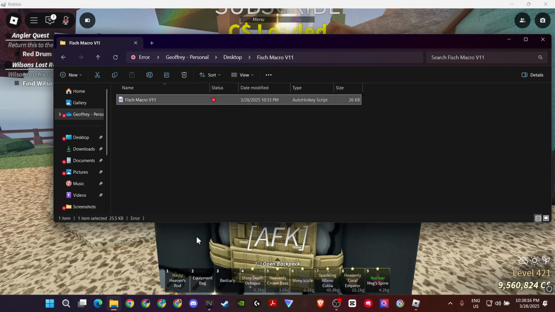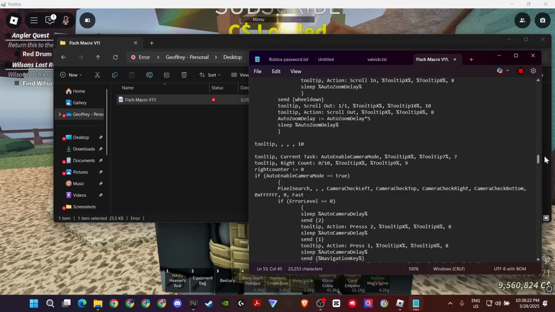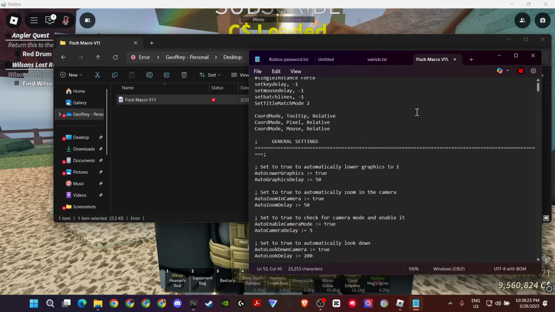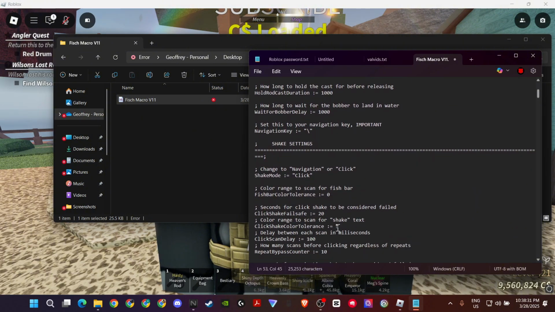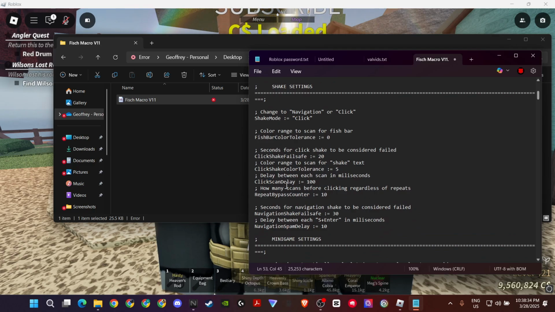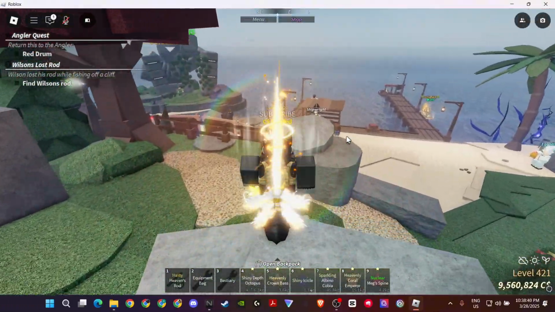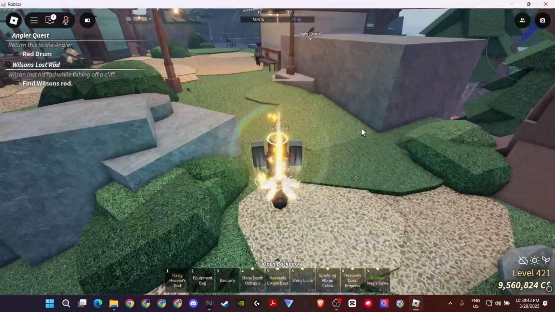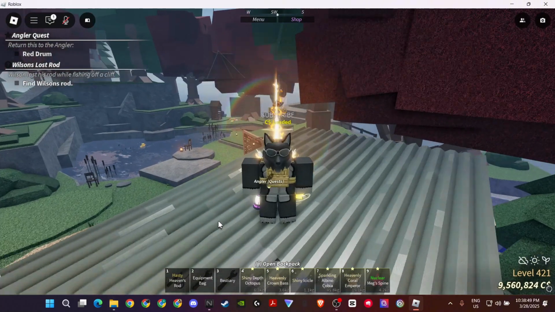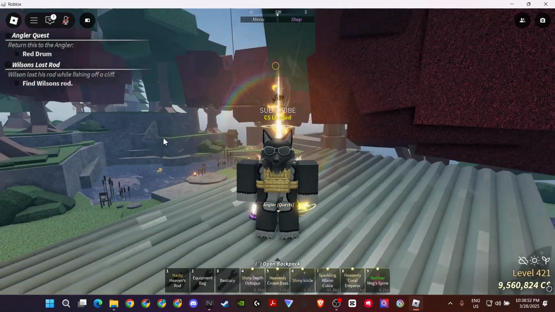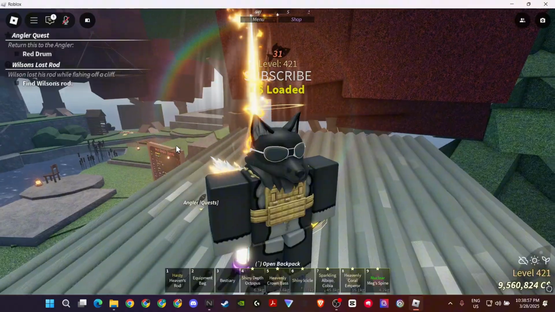And by the way, guys, if you've been having some other problems, you do not want to mess with any of this at all. You don't want to touch it, you don't want to even look at it. All you really want to be messing with is the navigation key and the click, shake, color tolerance. Everything else here, you should not be touching at all. You should not be editing it. It is not important. And if you have edited something, you may as well have just bricked the entire code. And there might be nothing wrong with your code, but in the process of editing the click, shake, color tolerance to make it shake, or changing the navigation key, you may have accidentally erased a line of code, or just a single letter.